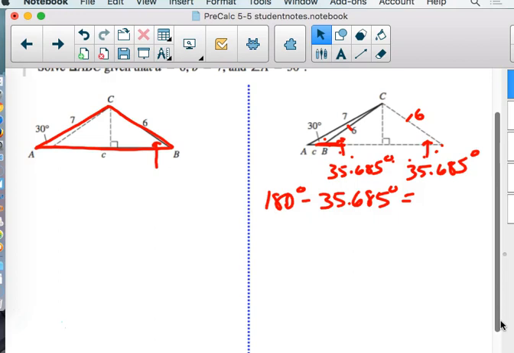Wouldn't necessarily have to store it now once you got it in there. You should get it. So you could always punch it in again, but that's a little extra time that maybe you wouldn't want to spend on something like that on the test. So just getting used to storing these is going to help you out a lot. So I've got that, and now I need to do 180 minus that answer. So 180 minus, and second recall, alpha x, pops it right up into place, and there it is. So 144.315.